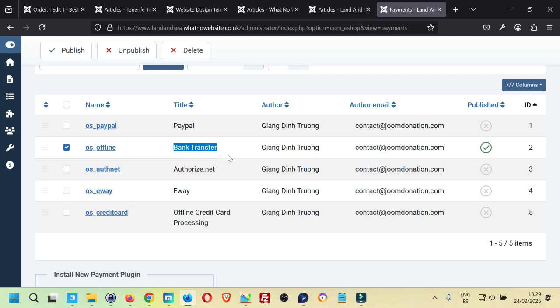Offline credit card processing is a little bit controversial because it does actually take the customer's credit card details on your website, and then you process that payment through your own, are they called PDQ machines, the bank card machines, or you can process it through an app. There is another one that I use, Stripe, which isn't here. I have to install it and configure it, and that will process the payment directly to Stripe, and then Stripe will send the money to your bank account. For now, we've just got bank transfer as the enabled option.